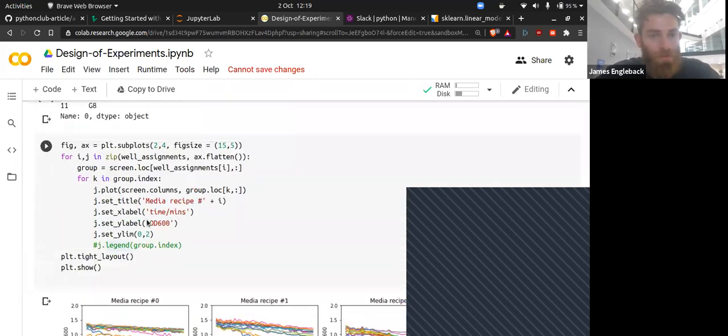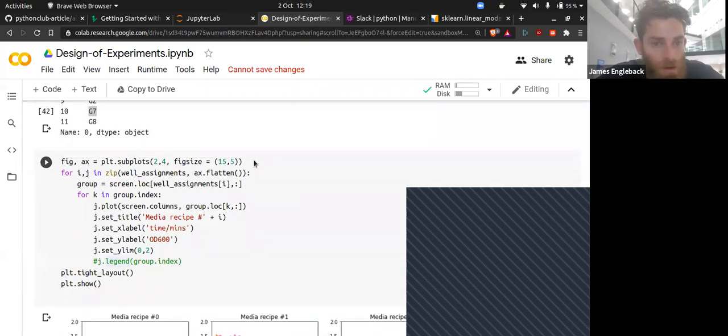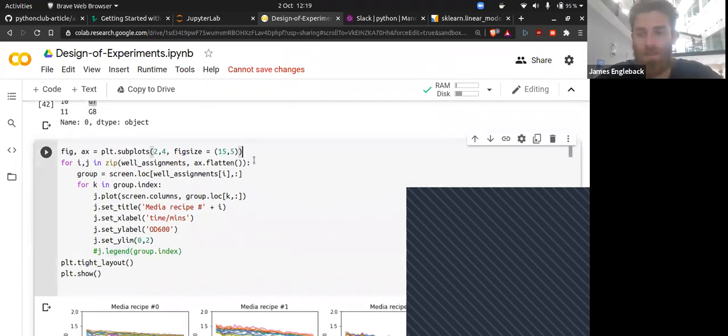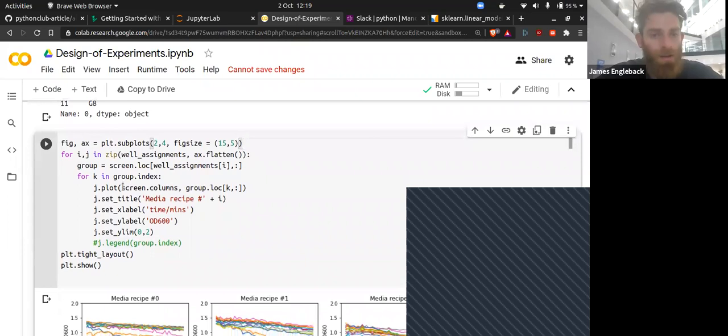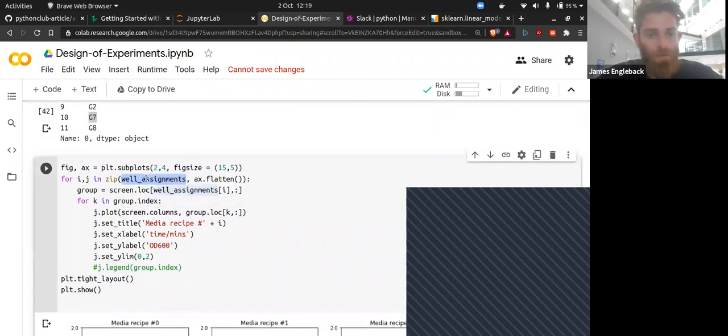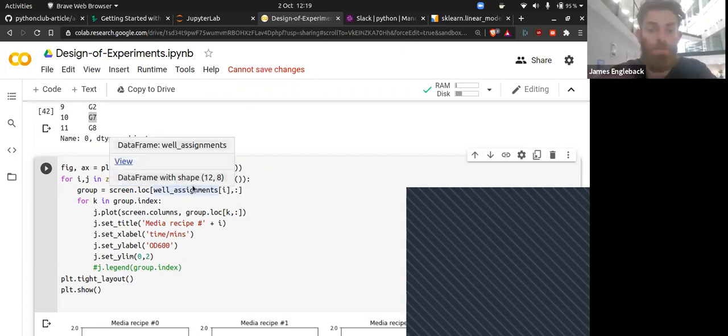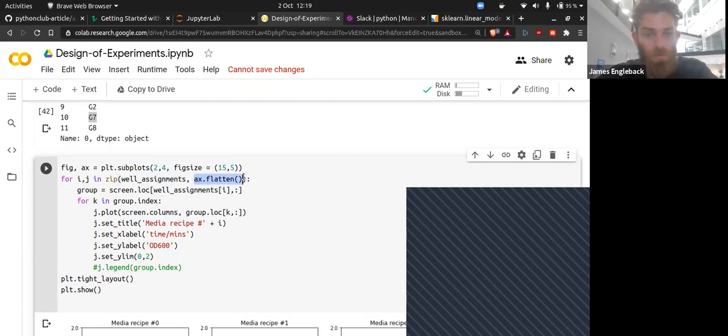So in this cell below, I've gone for making subplots again, like I think we might have done in an earlier tutorial. I'm looping through the columns of well assignments, because by default, when you loop through a data frame, you loop through its columns. And then I'm also looping through this array of subplot objects, which I've flattened out first to make it easier to iterate through.